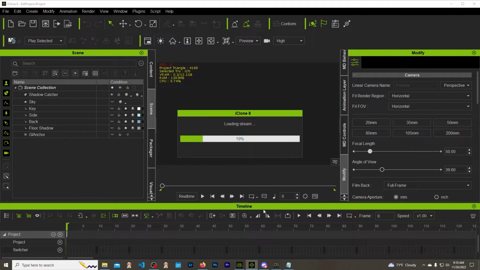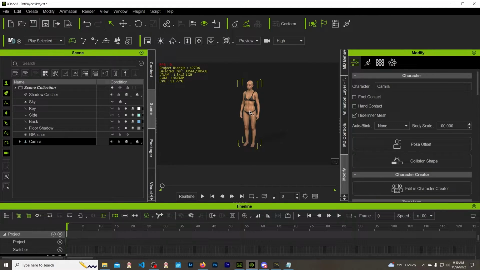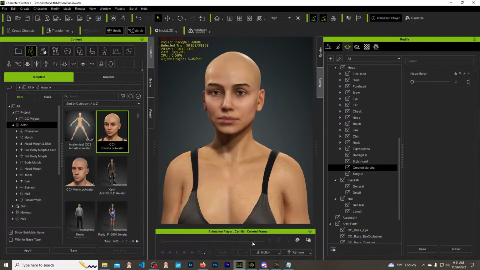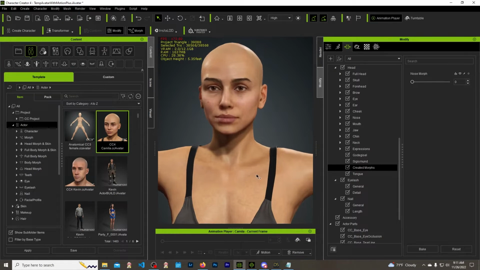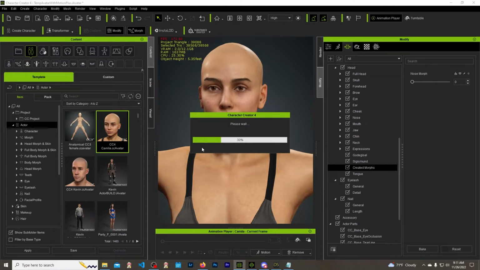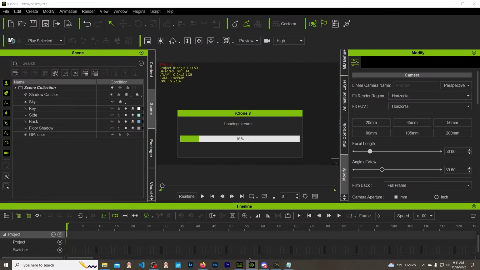So let's go ahead and import this character over to iClone, and we're going to hop over here into iClone. Actually, I forgot a step. Let's go ahead and delete her. First things first, I came across a problem when doing the morphs. And I think it's because of the animation, because once I cleared out everything and zeroed everything out, I didn't have near the trouble. So down here, go to remove, zero animation all, and it'll put her in a T pose, as you can tell right now. And now we are going to import this character over into iClone 8.